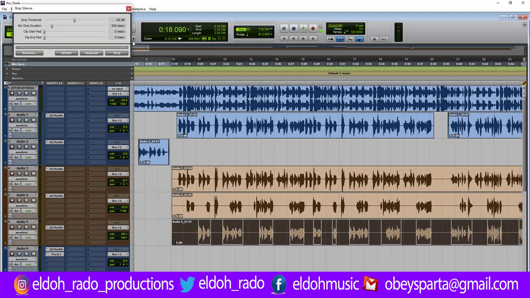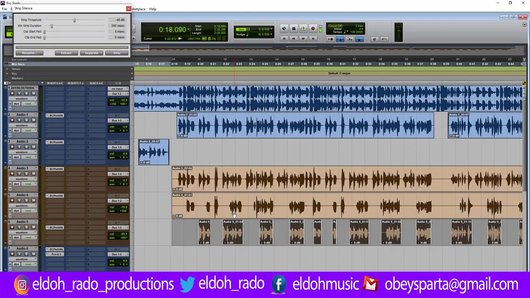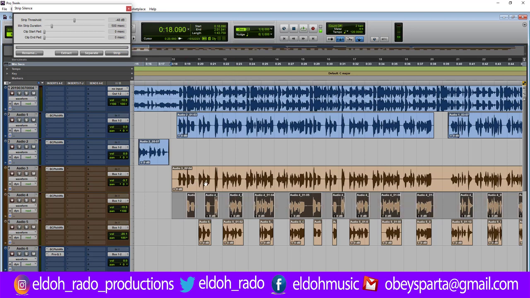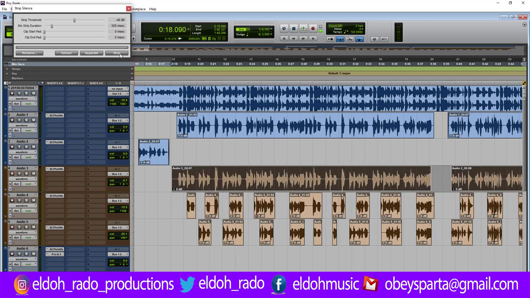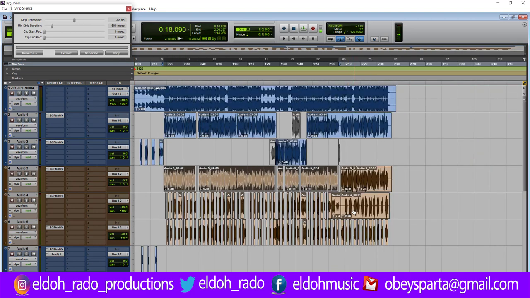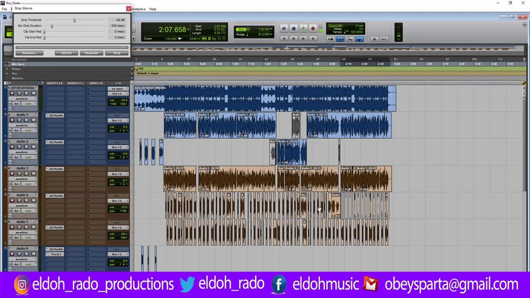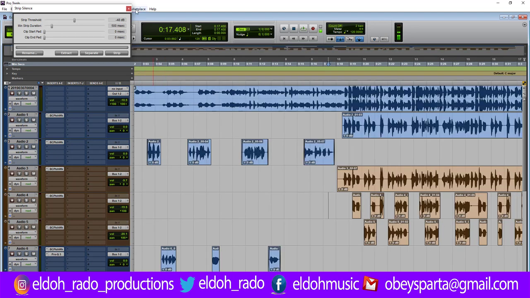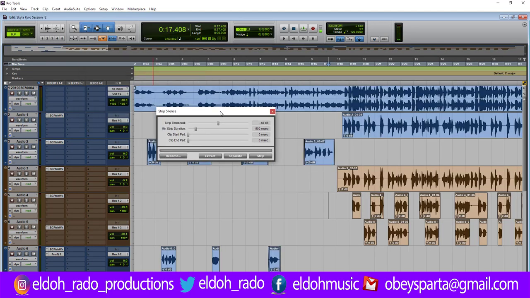Control U, strip, click, strip, click, strip. Everything I do, I click on this, strip it, click on this, strip it. It strips out the silent parts that are below a certain threshold in the audio recording, so it saves me a lot of time for the cutting out. What I do is I just add fades on them after.